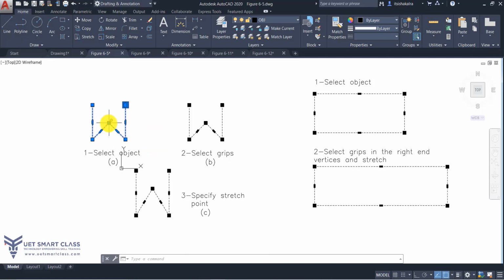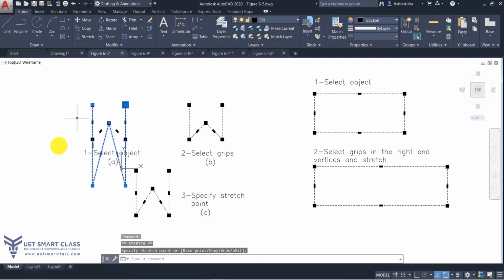When the stretch option starts, I have options of base point and copy as well. In order to select more grips, I have to press shift and select two, then release the shift key and stretch any one of the grips.